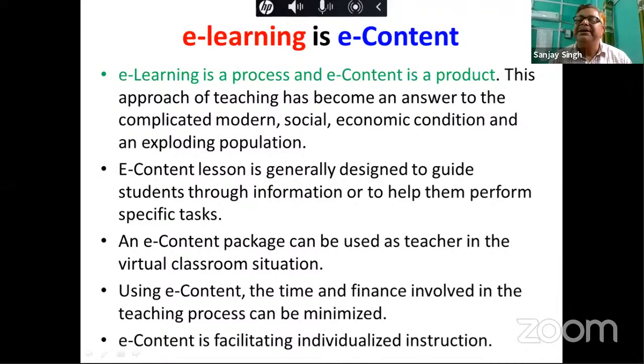But as I told you, everything has advantages and disadvantages. There are some people who always do negative things for the development of society. In certain cases you will find outdated, old or unwanted information uploaded there, which is not a good sign. But you have to be choosy and know how to select. Then you will find that the sources available through YouTube channels, which contain e-content, are very useful and widely used throughout the country and the world.